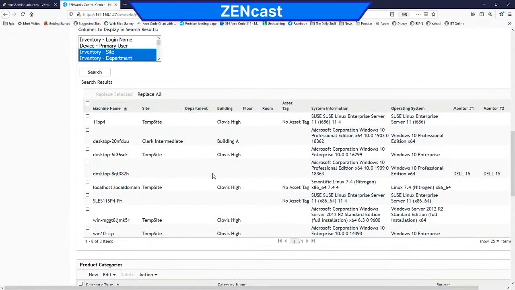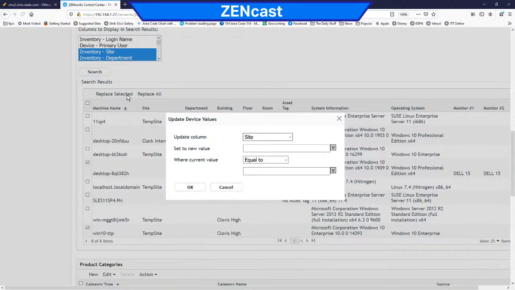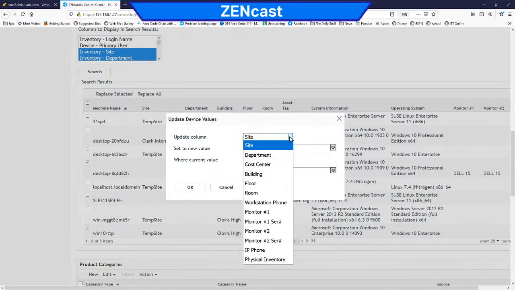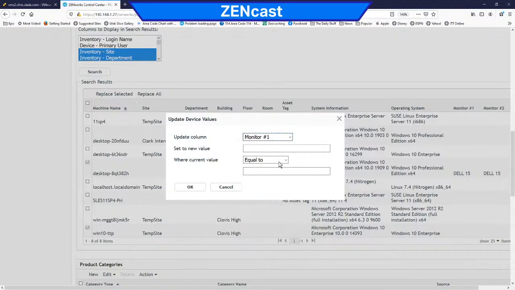Okay. So now what we can do is we could say, well, this particular box and this particular box, let's go here. They're not Dell 15s. We're going to go replace selected. And it's going to say, okay, what do you want to name it? It's going to be the Dell 2400, 2400 HD or whatever, right?